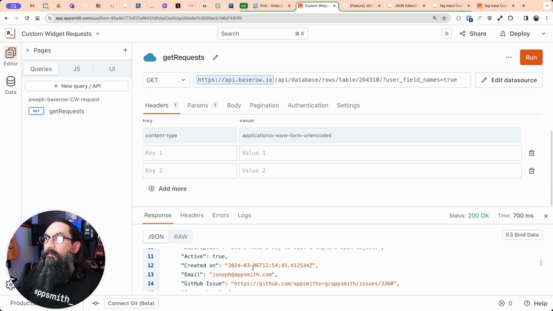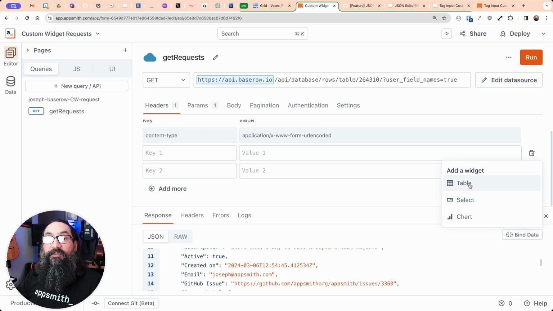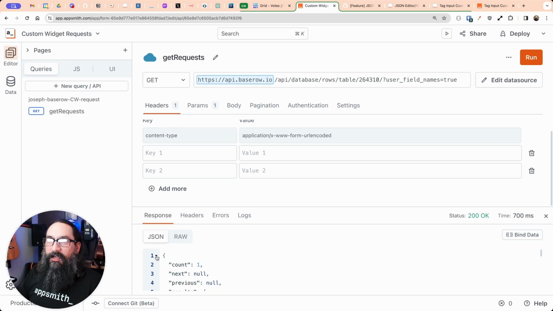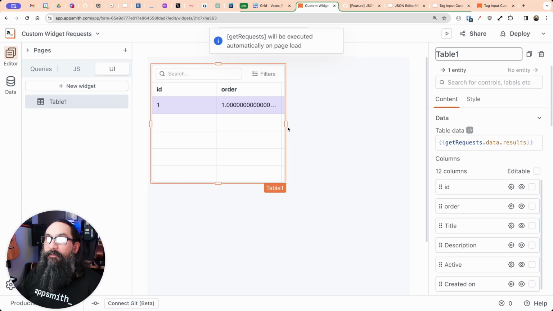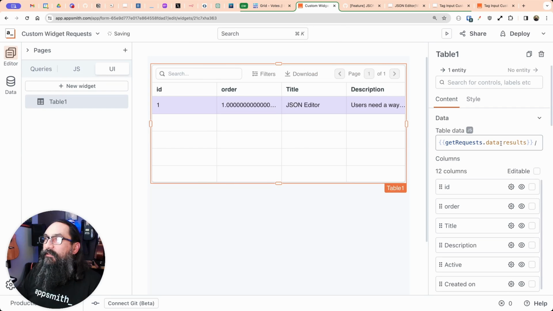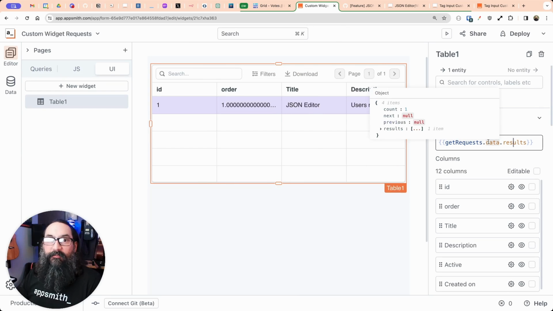I've got some data coming back and we'll go ahead and connect this to a table. We could drag in a table widget, but there's this assistive binding here. You can just choose what type of widget you want to connect this data to. And you'll notice that the data coming back is an object. It's not an array of records directly. It's an object first, and then there's this results array inside of it. So when you go to connect your data, you have to reference the right part of that. This assistive binding does that for you. It knows that there's data dot results, so it just makes that connection for you.